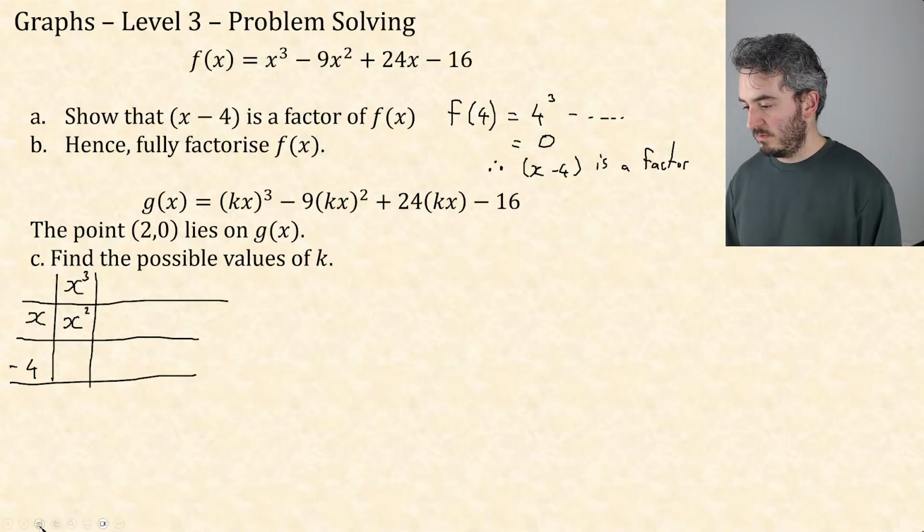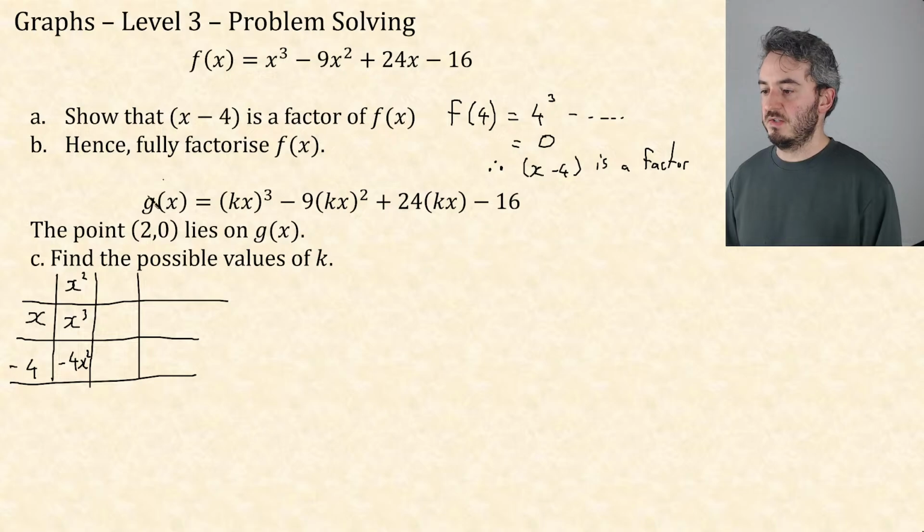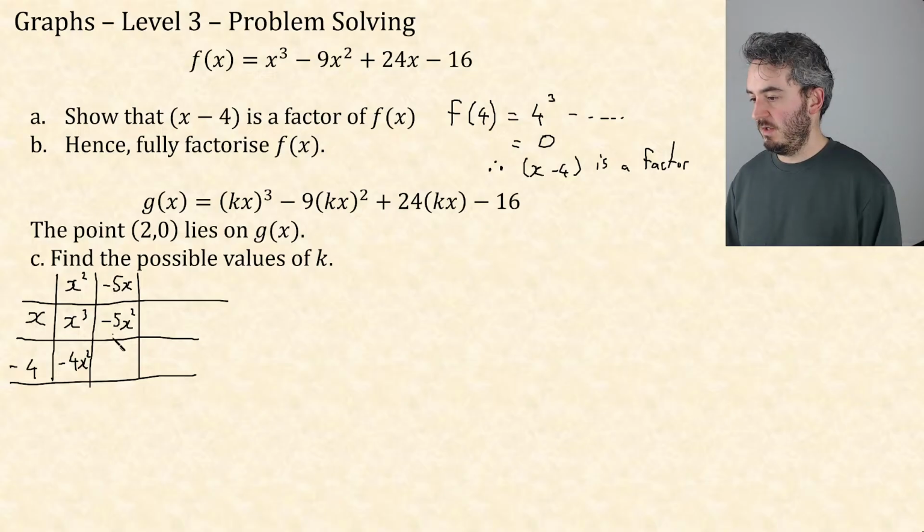Whoops, I got that wrong. Other way round. I want x squared up there, giving me an x cubed in here. So x squared times x is x cubed. That gives me a minus 4x squared. What did I want? I wanted minus 9x squared, so I need a minus 5x squared here. That means it's a minus 5x there, giving me 20x here. I wanted 24x, so I need another 4x here. So I must have had a 4 here because 4 times x is 4x, and that gives me the minus 16 that I wanted.